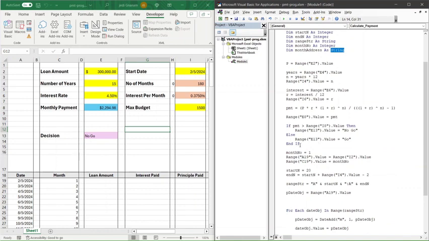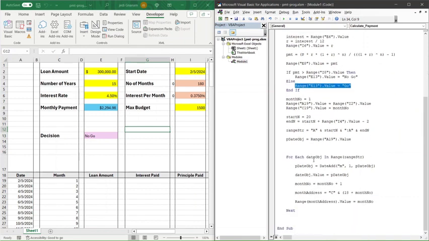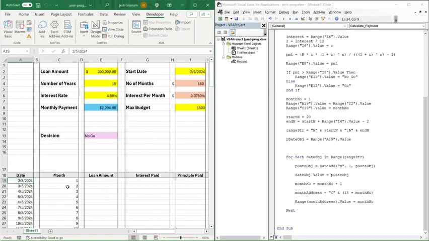We also went through the decision making syntax for this program, which is basically an If with an expression, then I can do whatever I want, and then an Else and an End If. This is used for decision making, branching out your code based on certain decisions, and we did that. Then we wanted to do a loop, which means repeatedly doing the same thing. And in this loop, we wanted to fill the date and the month.